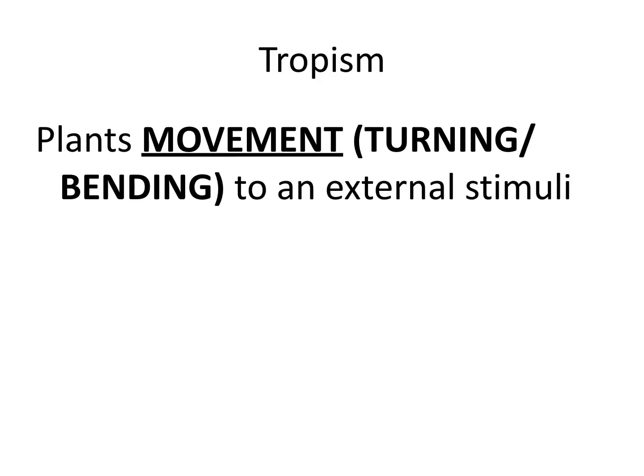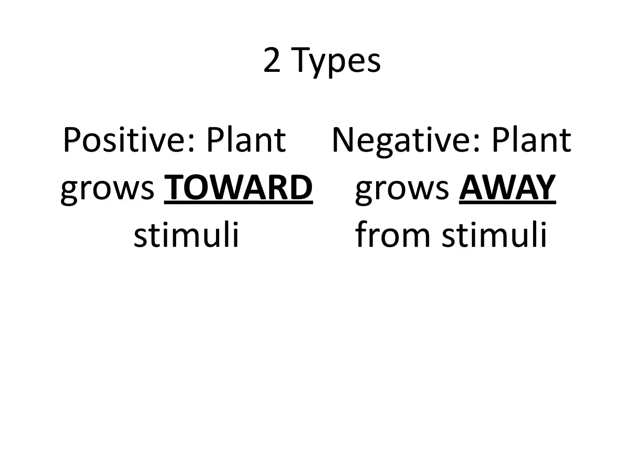Tropism. Tropism is a plant's movement, turning or bending, in response to an external stimulus. So if you look up to those 7 stimuli you wrote before, plants will either go towards or away from them, and then they are classified as 2 different types of tropisms. There are positive tropisms when the plant grows toward it, you're filling that in, and then there's negative where it will grow away from it.